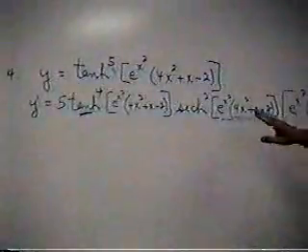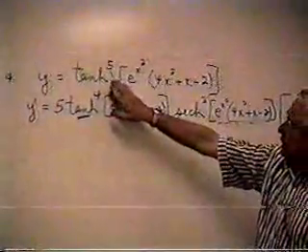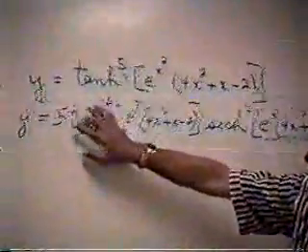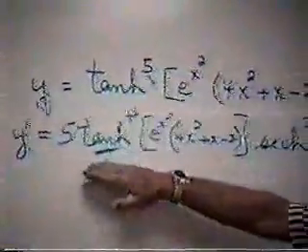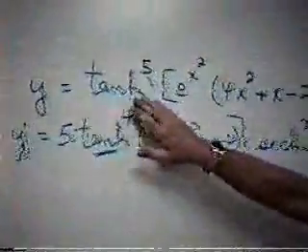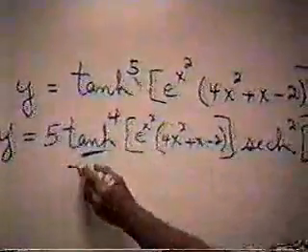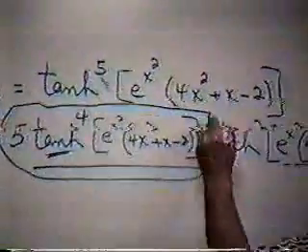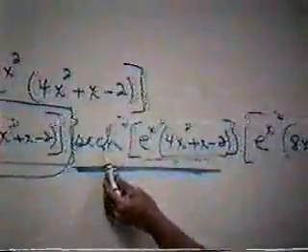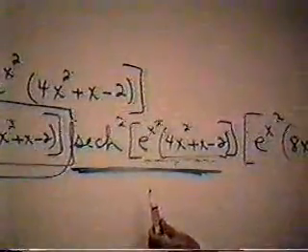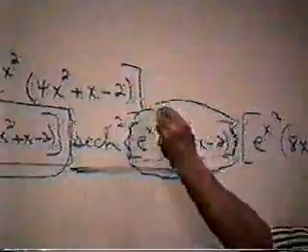So looking at your notes, look at this one and check it out. Make sure we have all the rules. Let's go back and look at it again. So what we're going to do is take the power rule. We're going to move the 5 down, raise to the 4th power, and write all that stuff down. So we're going to take just what we have all up here beginning with, except it's going to be 5 to the 4th power. So that's the power rule. Then we take the derivative of the hyperbolic function. Derivative of tangent is secant squared. Then we take the derivative of the object, which is a product rule.